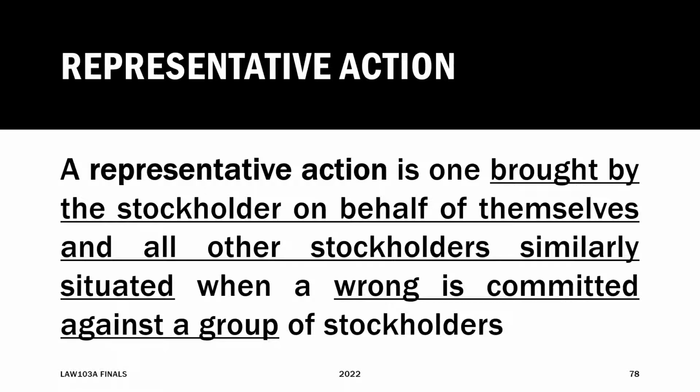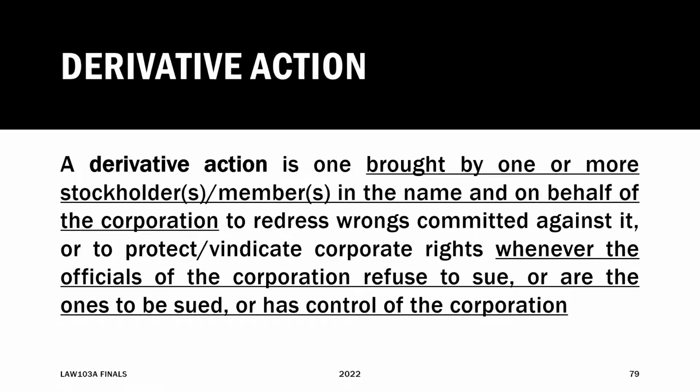So they exchange stories, they exchange experiences, and later on, this group finds the collective strength to file an action together. So, as a group, they file a case against this unscrupulous corporation. So, that class is a representative action. They file a suit in court on behalf of themselves and other stockholders in a similar situation against a corporation, no? When a wrong is committed against them as a group, no? A common injury, kumbaga.